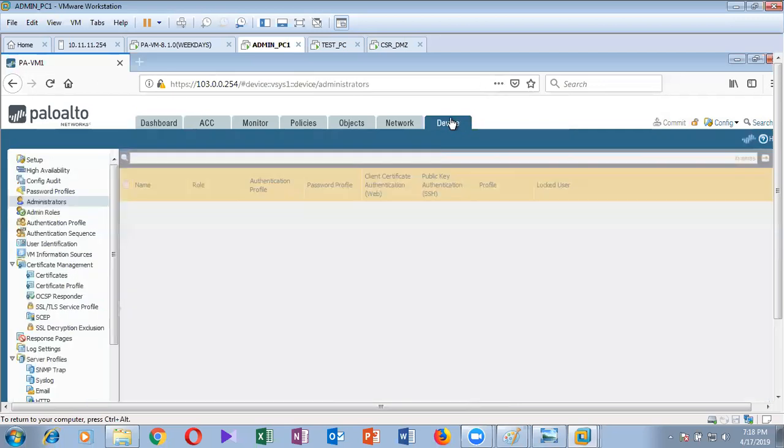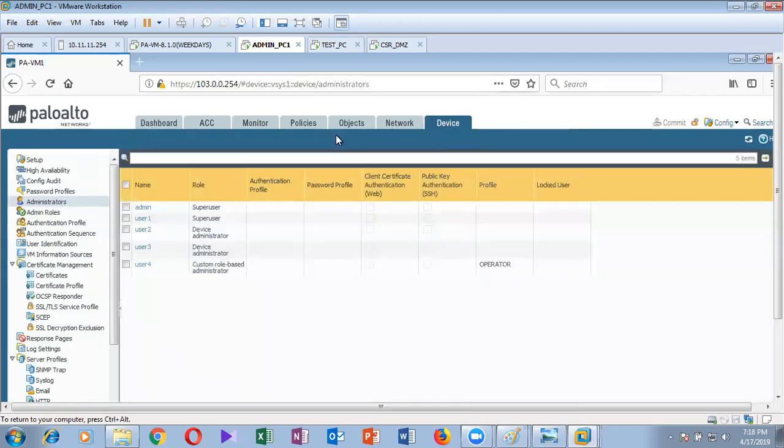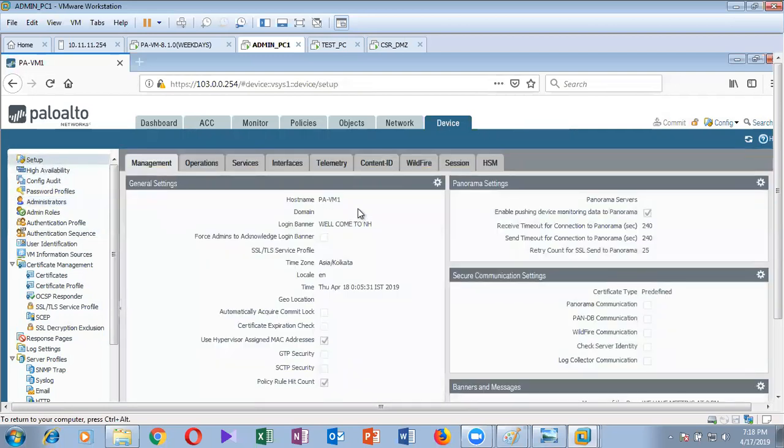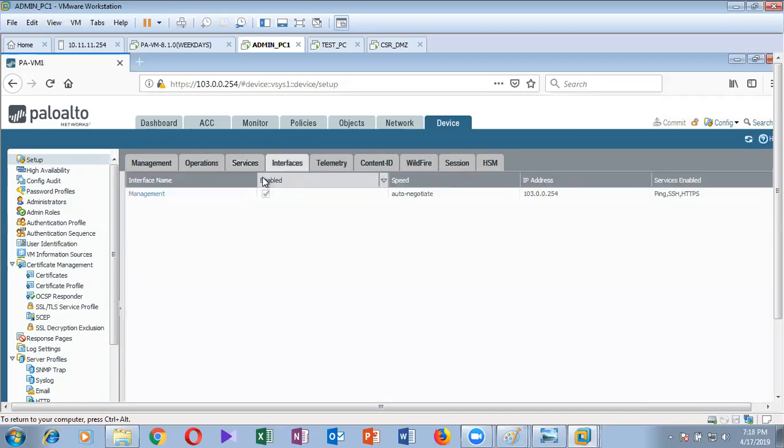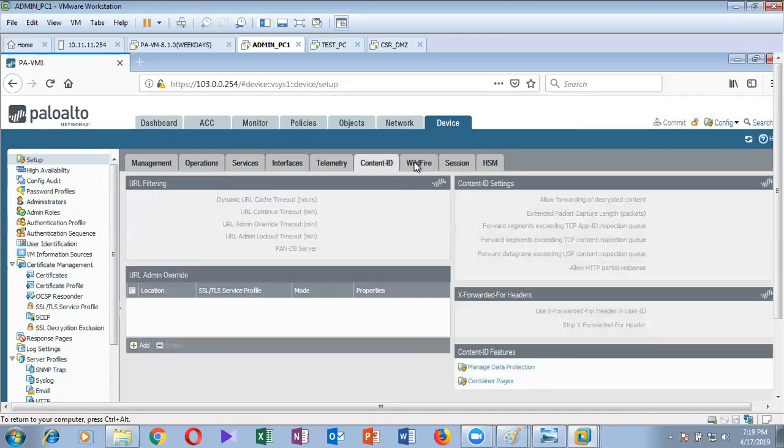Now let's say for example, you want to set up a few more things. Yesterday I told you that all the services, like all the updates, are configured with the management interface. Have I told you this? No. Okay, then leave it. I'll tell you in the next class. You have a management interface, these things? Okay, fine.